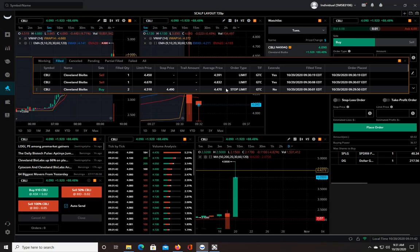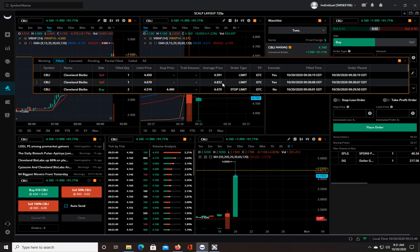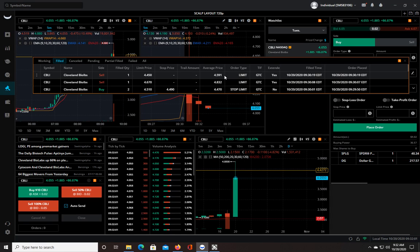Yeah, and it looks like it was a winning trade for sure, because let's say I got filled at 4.47, and then I got out my first trade at 4.83, so 35-cent gain there on that one share. And then the second one, it was kind of coming back down to my break even and looked like it was going to flush me out. So I got out before it did that and got 12 cents on that one. So that was about a 50-cent gainer there.